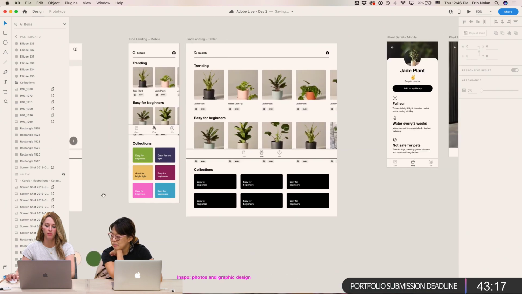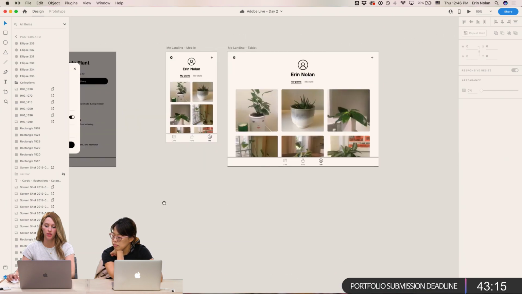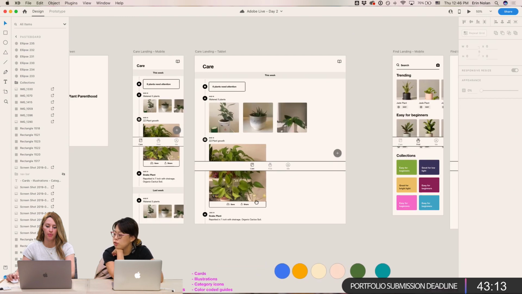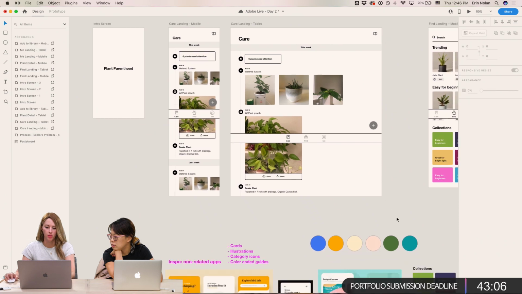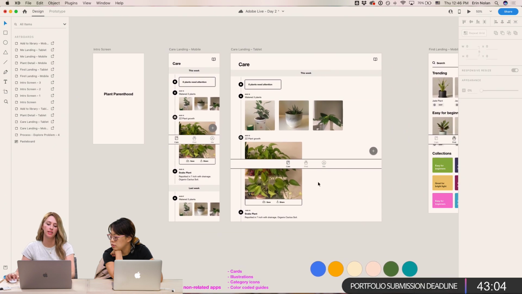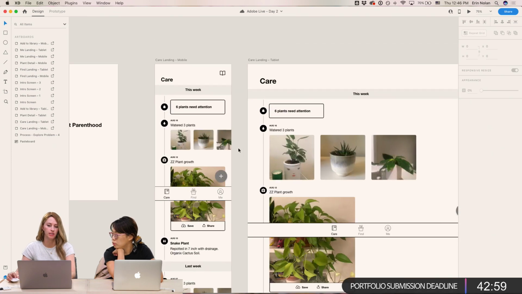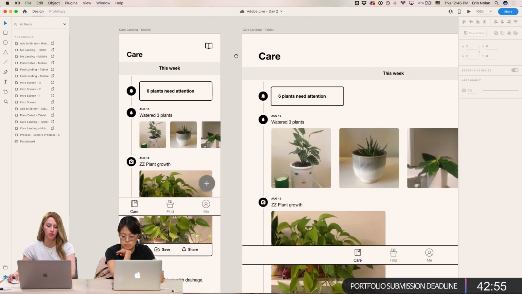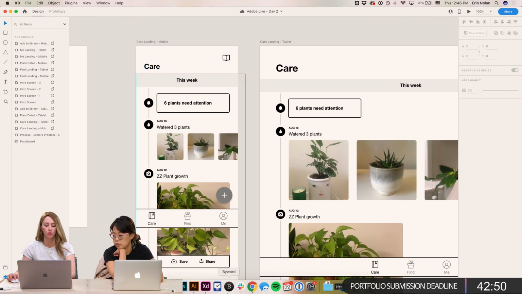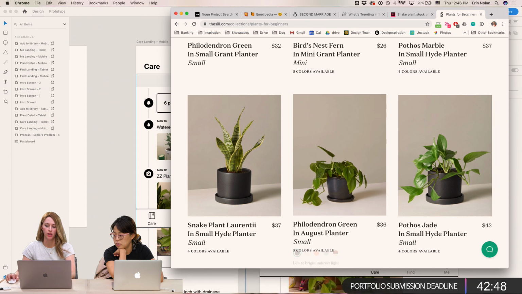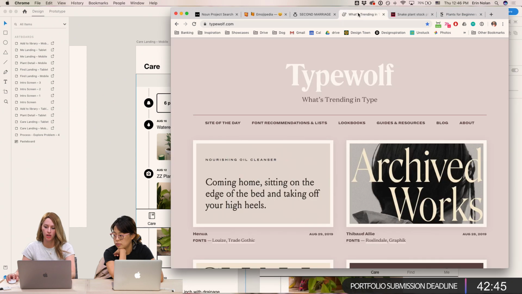Exactly. Well, what would you tend to do next from here? I know you all are really going on this journey with me because it's very impromptu. Well, you know what I will say is the typography is one of the biggest things that gives life to something. So instead of worrying about colors for a minute, I am going to focus on the type. There are two places that are great for type inspiration.